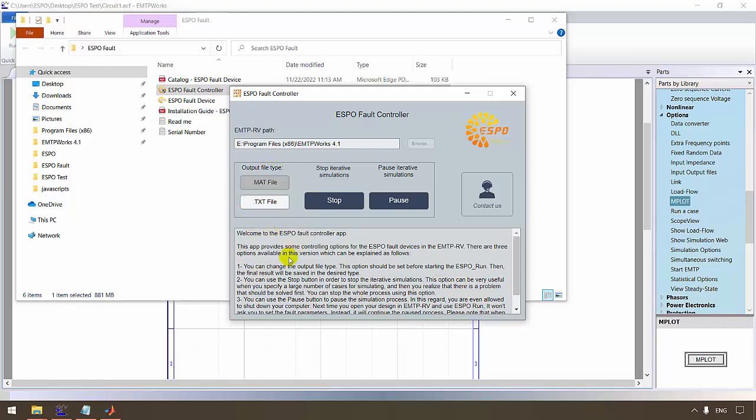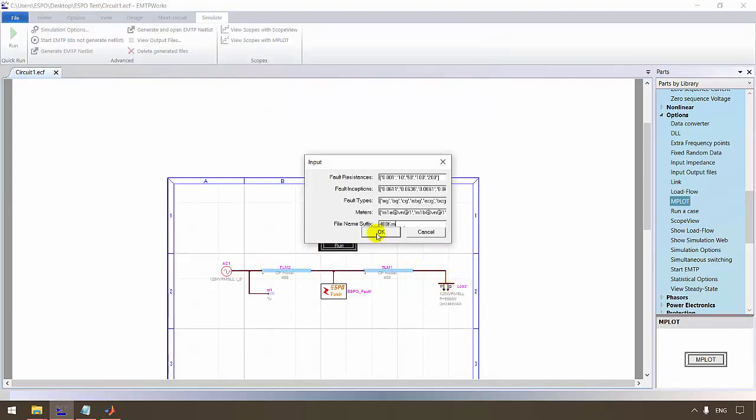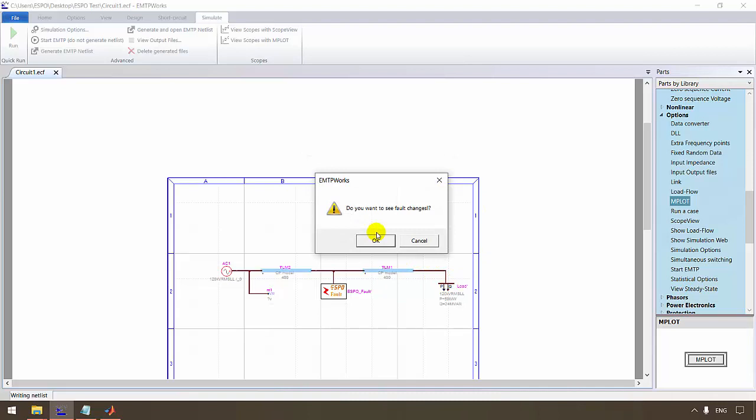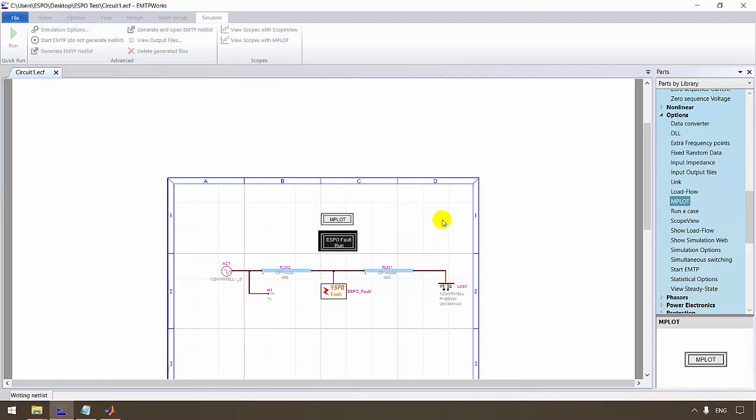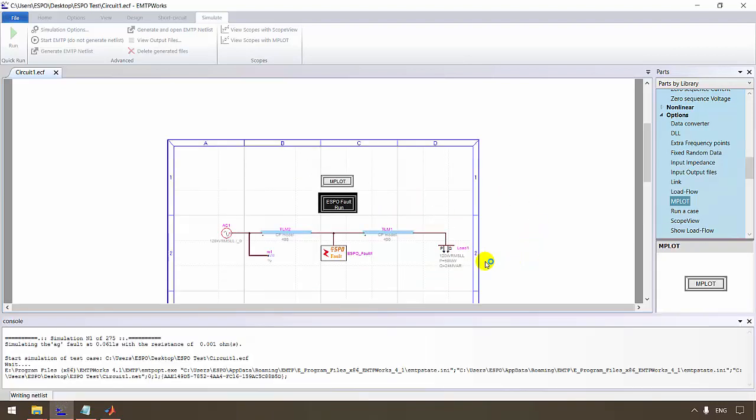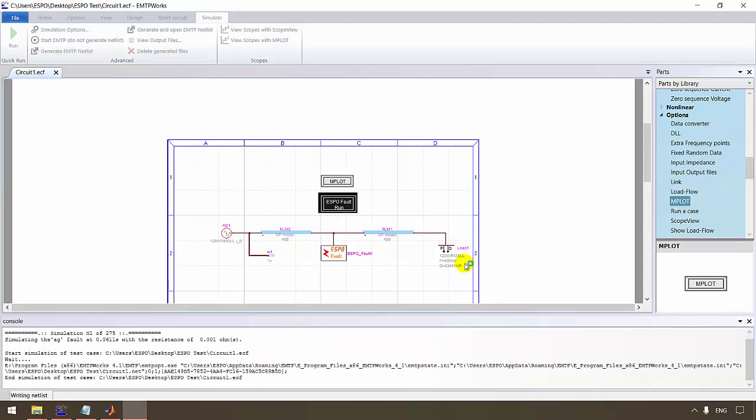There are three options available in this version for controlling the ESPO device. These are output file type using this toggle button group, stopping the process and pausing it. For example, we want to change our output file type to text. Now I can get back to EMTP-RV and click on OK. I can cancel it for now, and as you can see, the EMTP-RV is running now.